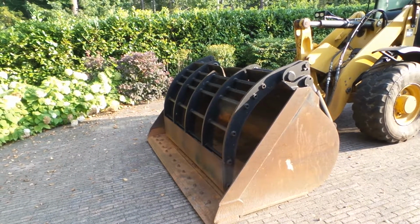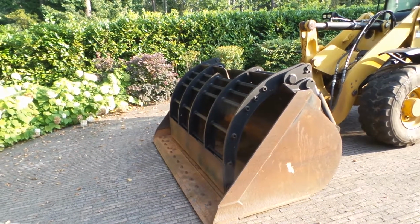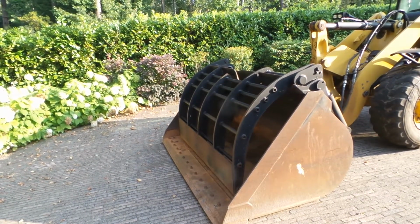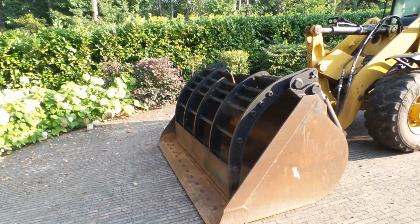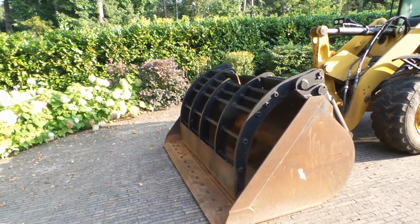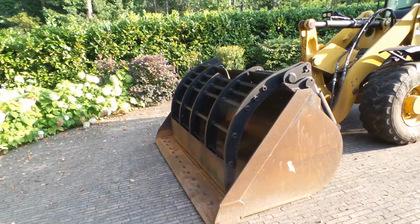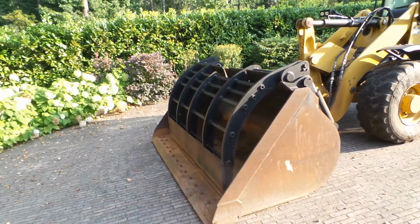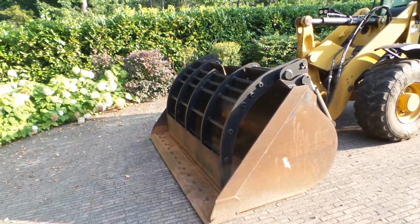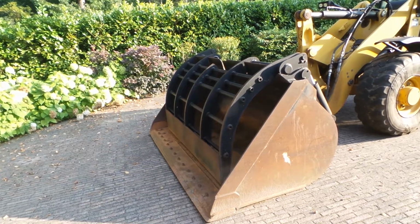However, these machines are not necessarily always restricted by the loading height, because they often just load and carry stuff around a job site. They might have to carry a little bit of dirt, of ground. They might have forks to carry bricks from one point of a job site to another. Of course, it's never kilometers, but more like 500-600 meters where they would carry things. They're also used a lot in material handling applications, like I said, especially in this particular case with recycling papers, wood chip, coal, and things like that.